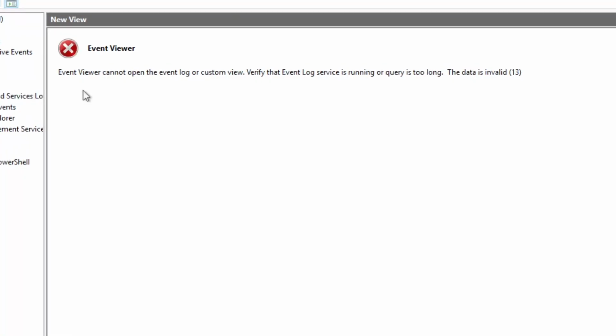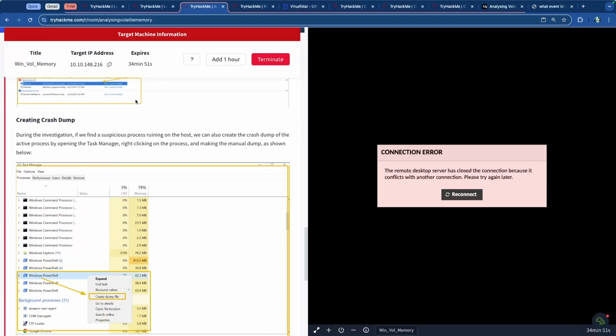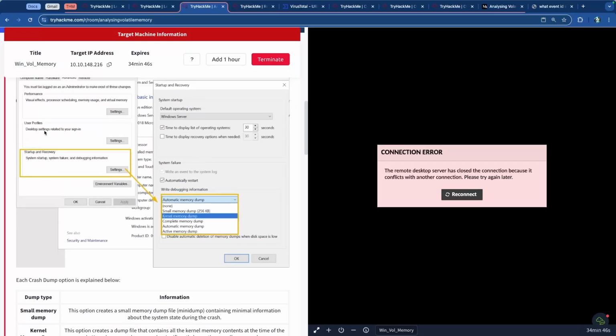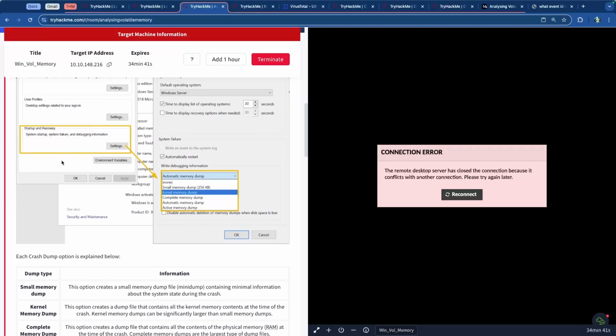And we also got an error for that as well. So the challenge seems to be that the machine isn't processing the requests that we're making appropriately, and I may be out of my depth. I may not know what I'm doing, or there's something I might be missing. But as far as I know, we should be able to find it by searching for either critical events or the event ID of 41, which is the system crashing and rebooting without properly logging off, which is essentially the whole concept here. The crash dump is what we're supposed to be searching for in this case anyways.